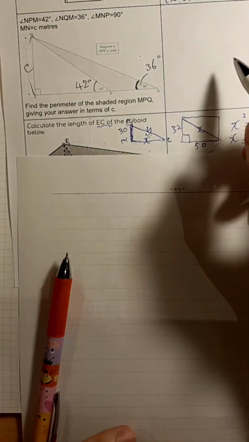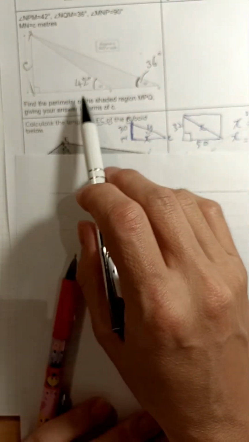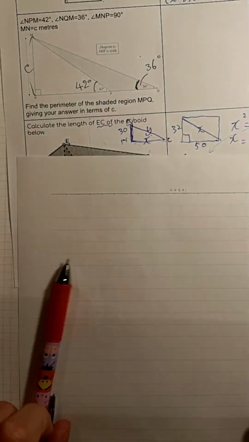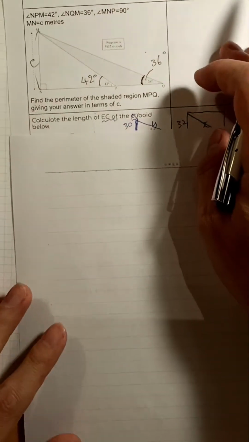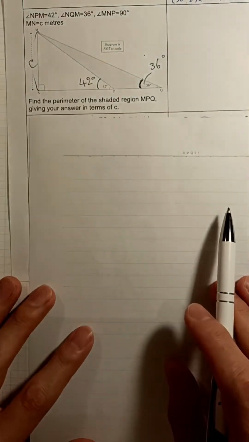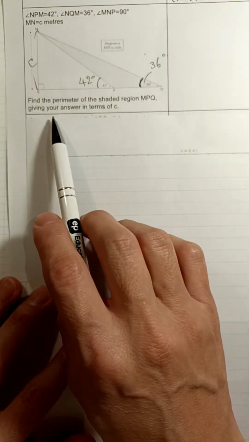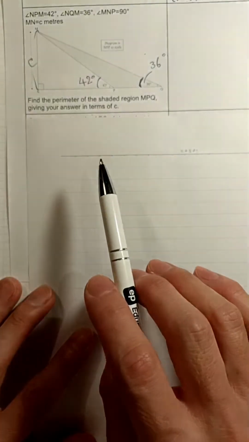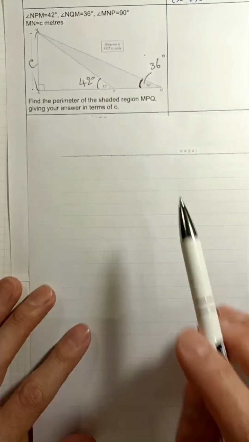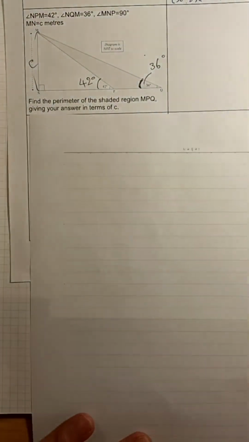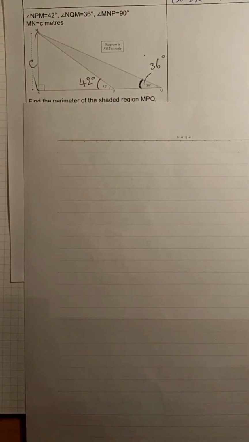Okay, then find the perimeter of the shaded area, so that's this triangle. Perimeter, as I mentioned in the beginning of this session, is the distance around the shape, isn't it? So what we have to do is your answer needs to be in terms of C. If this is some length, it's easy, but we need to use C here. This is a tricky part.